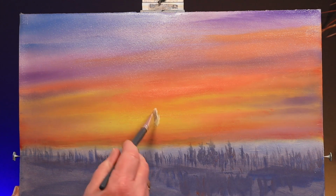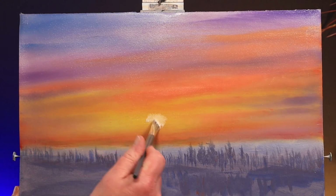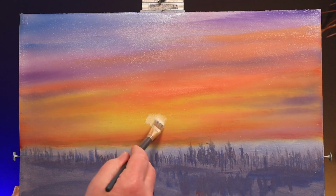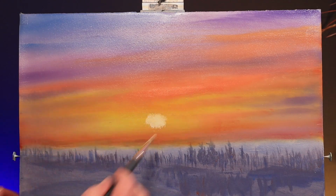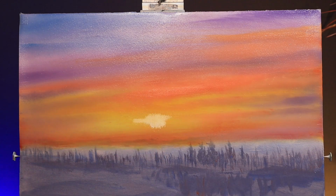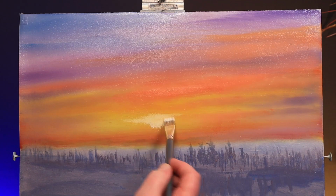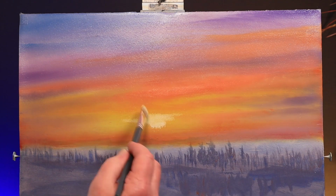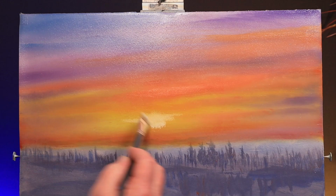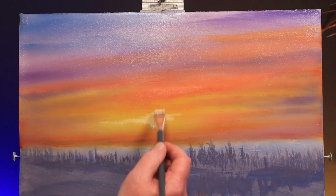Now, sit your brush in there and just tap. You want quite a nice intense spot of light. Don't let it spread too big. I'm just going to give my brush a bit of a wipe off, so I've knocked off some of that colour. I'm just going to spread this out along the horizon a little bit. I'm staying quite small with this. There we go.